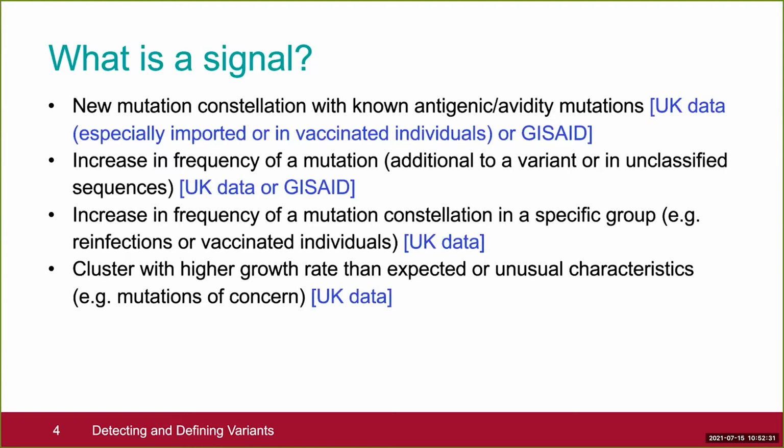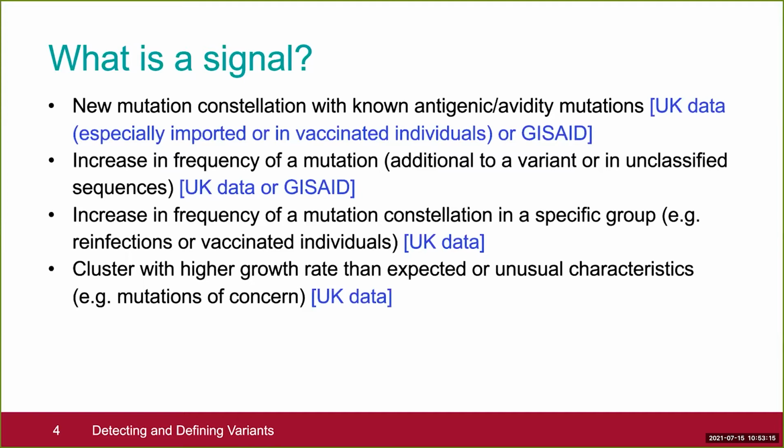Then we have the increase in frequency of a specific mutation. This might be a mutation that a known variant has acquired, so for example, E484K on top of the alpha variant, that was of specific concern to us. Or it might be in something that we aren't currently monitoring, so not a variant that we've already declared, and we just see this mutation increasing in frequency. And so we'll have a look at the rest of the genome to see what else that specific lineage or cluster has that might mean that it's got a specific advantage, and that's why we're seeing it growing.